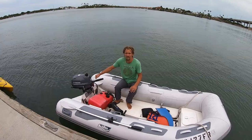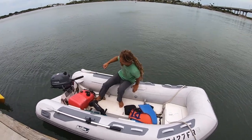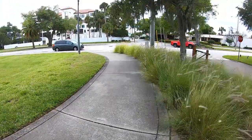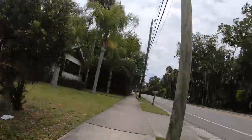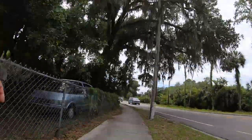I'm off to get some fuel and maybe some wood if I can, to hold up the engine when we take it out. Well, I am off to the post office because our engine parts are here. About 2 weeks later, or a little more, after we showed up in New Smyrna Beach. But we almost didn't get the parts. So if you do get a package shipped at the post office, make sure to write general delivery because otherwise they're just gonna ship it back to the sender, which almost happened.